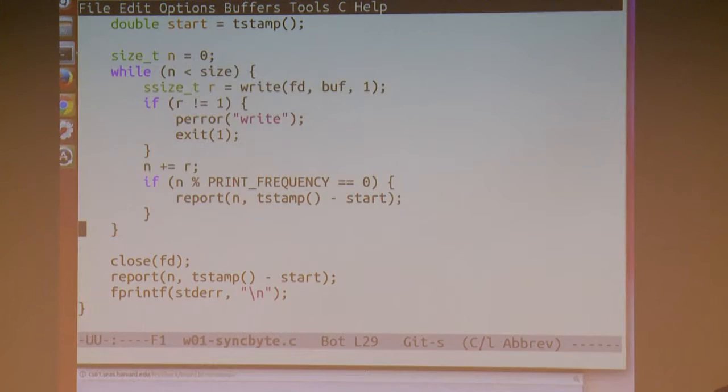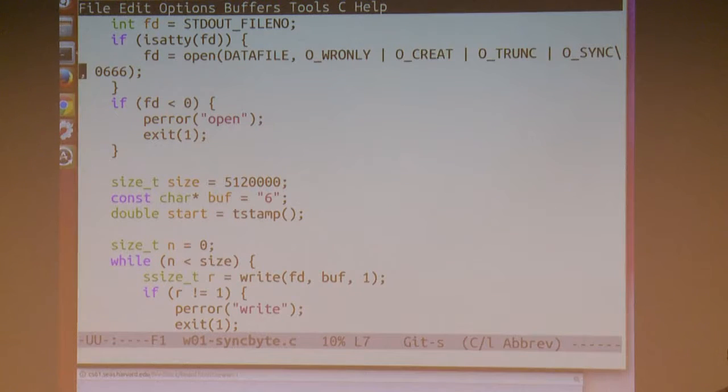Now let's go up to the beginning. This is the line that we want to concentrate on. So here the open system call is how we open a file. We ask the operating system essentially for permission to work with a file.